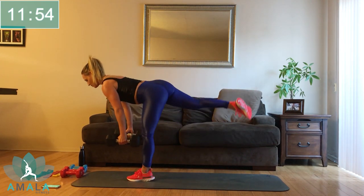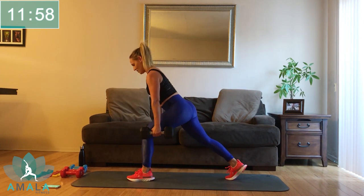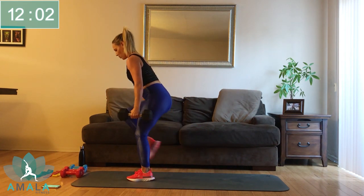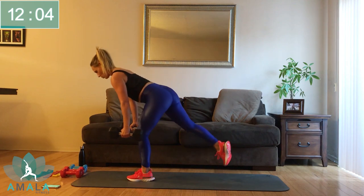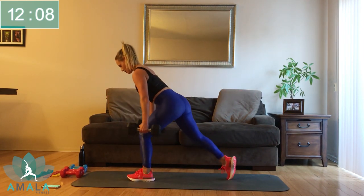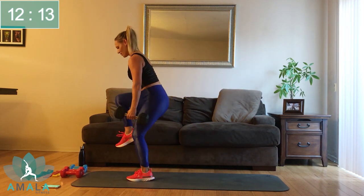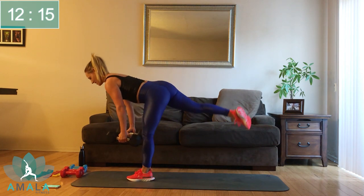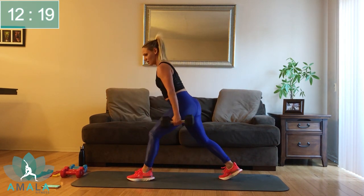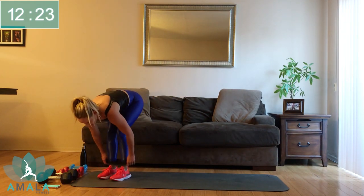After this exercise, we're halfway through our first round. You guys are doing great. Stay with me. 5 more seconds here. 3, 2, 1, rest. All right, from here, we don't need the weights for this next one.